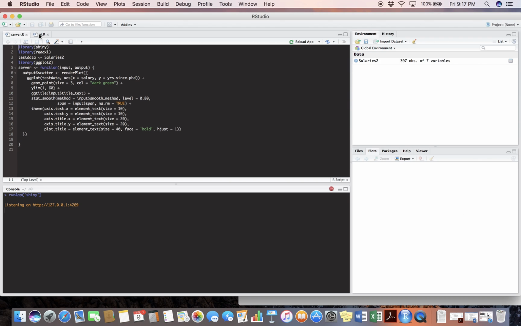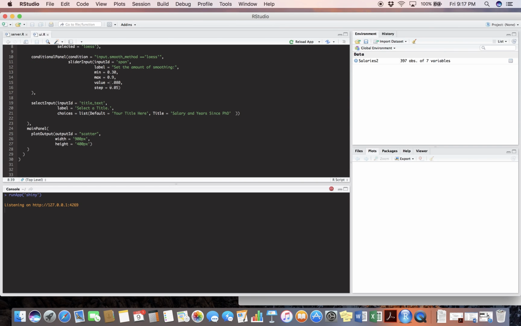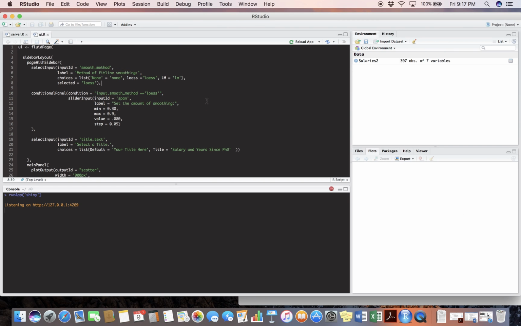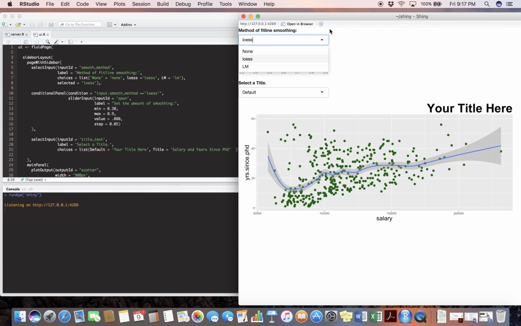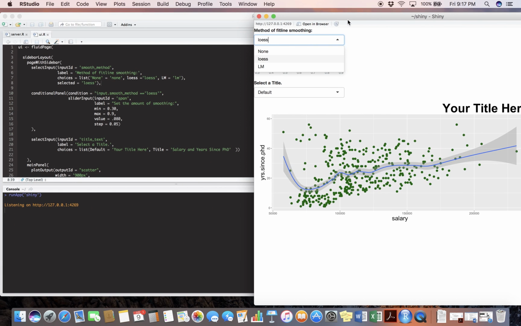To determine those items and those different characteristics, we then go to the UI window. So I'm going to call this back up. The first thing we do in the UI interface is generate a fluid page, using a fluidPage command. And what the fluid page lets us do is change the parameters of the layout. And so where do we want to display these different characteristics, these different selector tools within our dashboard.